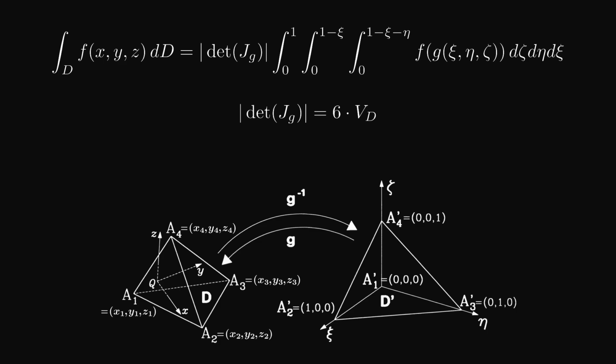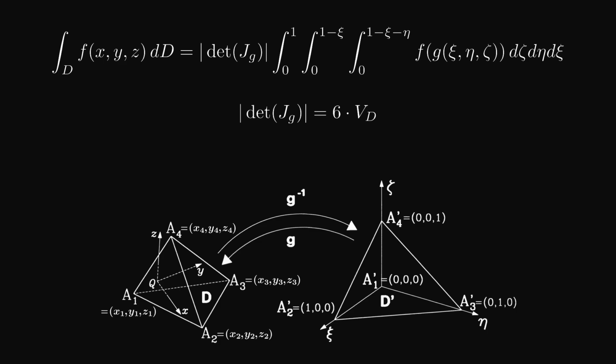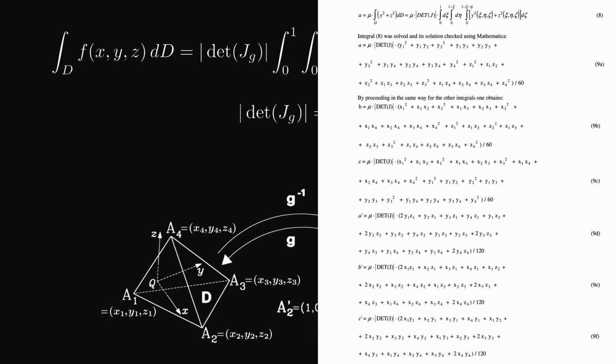I would say if you want to know further details of the derivation, you can take a look into the paper, but what I just said was kind of already more detailed than the paper. So yeah, a compressed version of this is on page 2. The only thing left now is to replace f with the stuff we need to integrate and to solve it. Fortunately, the guy who wrote the paper did this for us.